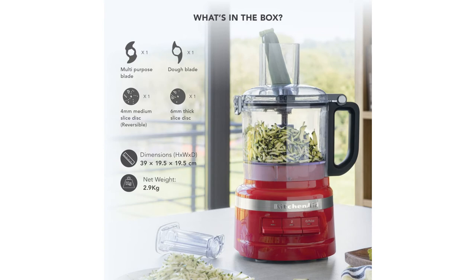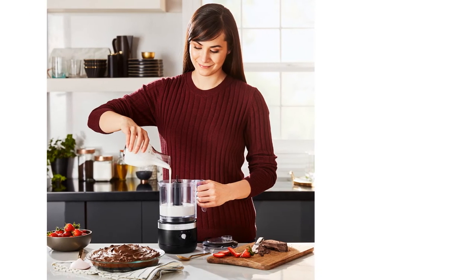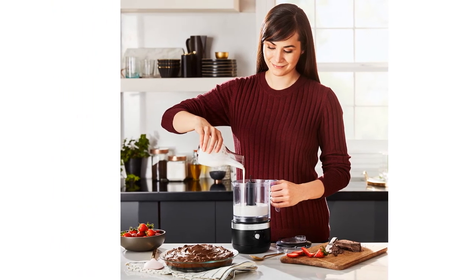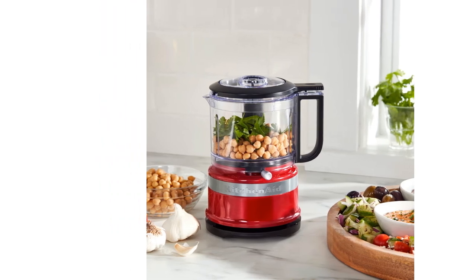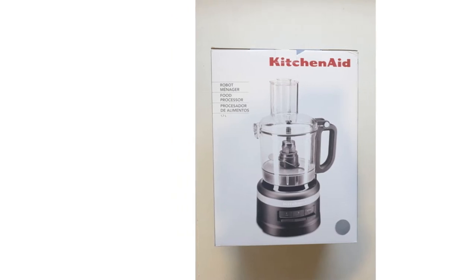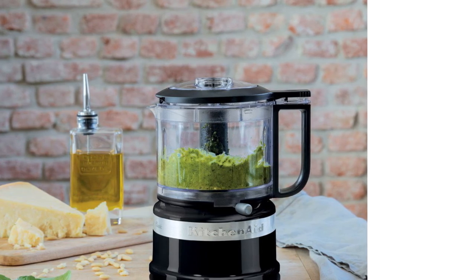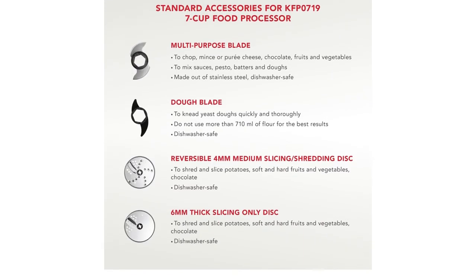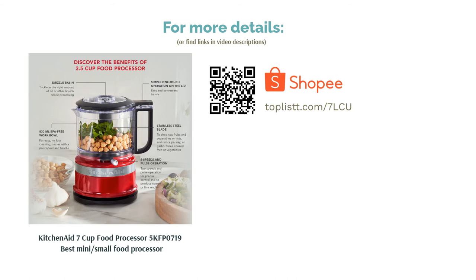It's not only about the compact size though. Its two-in-one feed tube located on the lid can process foodstuff of a variety of shapes and sizes. With the KitchenAid 7-Cup, you can slice up everything from tomatoes, cheese, and eggplant and more with its multipurpose blade and reversible medium slicing/shredding disc. For aesthetic salads, it also carries a small pusher that features an oil drizzle opening for emulsifying dressings and sauces. Reviewers were happy with the number of chopping speeds available.